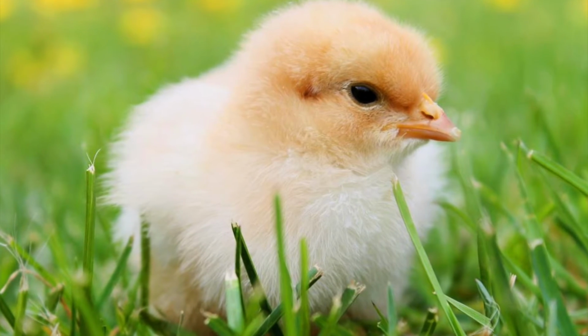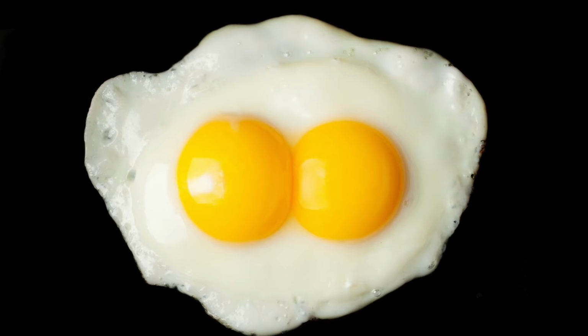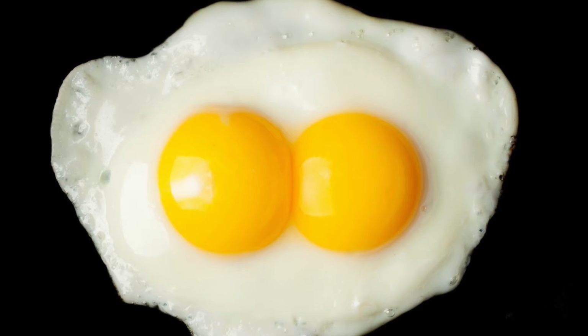Now I know the chicks that I'm showing you aren't what you're used to seeing, a nice fluffy little bird. Well, that's because when the chick is still in the egg, there's also some fluid in there, some liquid that helps the chick stay alive. Like the yolk of the egg, the yellow part, that's something that the chick eats to give it energy to hatch. So it just has to dry off and grow some extra feathers until it's the cute little chick you're used to seeing.